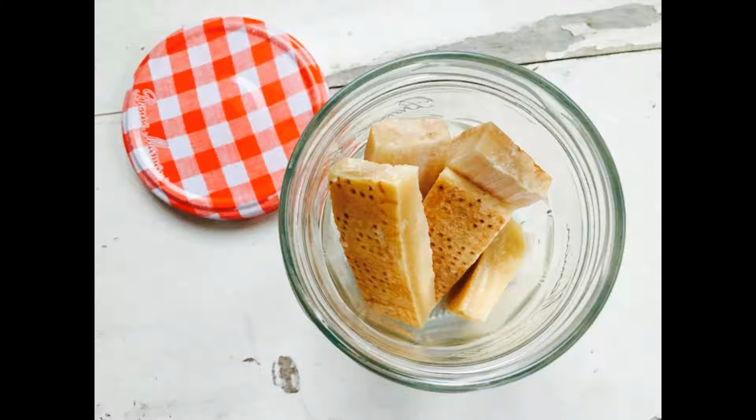Again, trying to avoid food waste. These are some Parmesan rinds that I keep in my freezer, and rather than throwing them out, I put them in soups to flavor them. There are so many ideas on avoiding food waste.